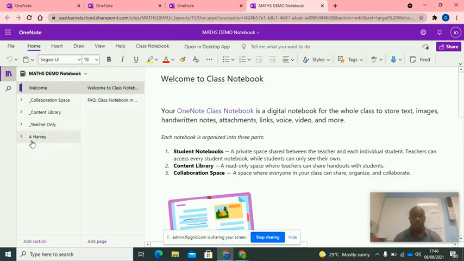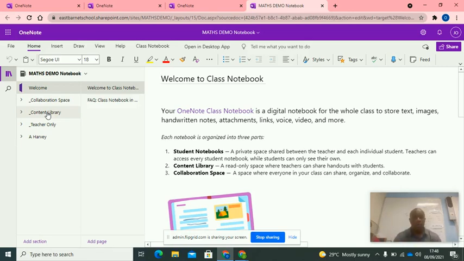Collaboration space, content library, and your name, A Harvey. Okay. Content library, very briefly, is just what it says. The only thing with it is a teacher can display all types of resources there. You can't delete the resources. Not that you would want to, by the way, but you can't delete them. You can't remove them. You can't alter them. You can simply use them, and you're allowed to copy them. But that's all you can do. So it's a great resource for teachers to actually give their students.